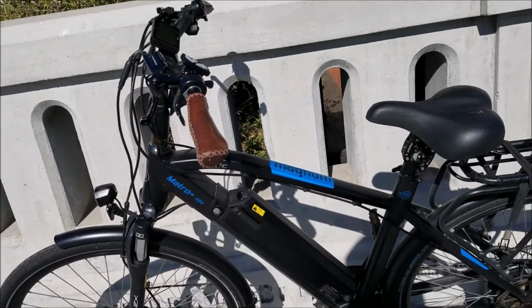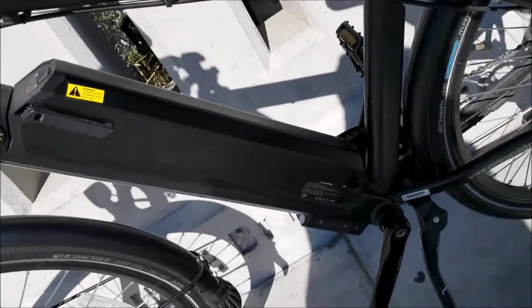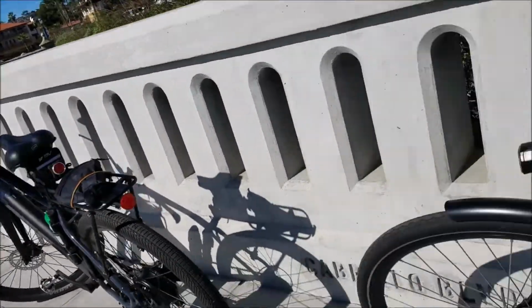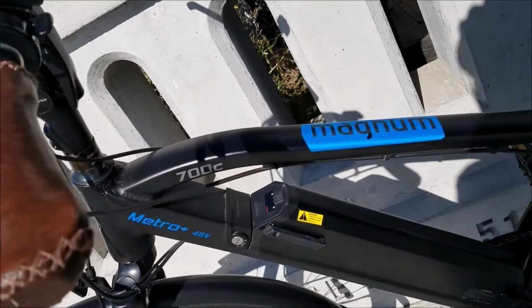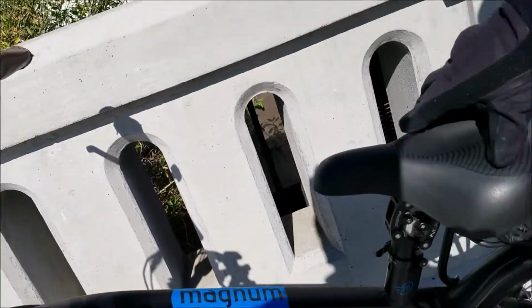Do you know the amp hours on this battery? I don't. I forgot. 10. I used to know and I forget. But I wonder if it's on there. Well, anyway, we can look that up. We can see it's almost the same size as mine. It's probably at least 10. I would guess it might be near 14 amp hour. It's 48 volt. But they have 3 different models of batteries.